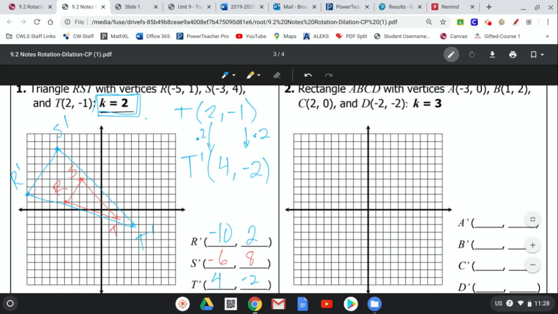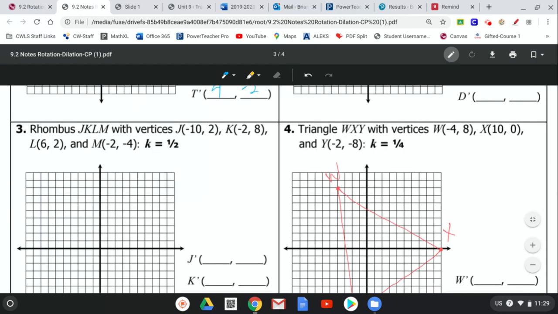If you look at that triangle R prime, S prime, T prime, it did get bigger like we talked about, because our scale factor was 2, which is greater than 1. It's a whole number, so we're all good there. Again, guys, when you're working through the practice problems, all you need to put in is the coordinates. But it would be good on the first couple at least to check your graphs on Desmos.